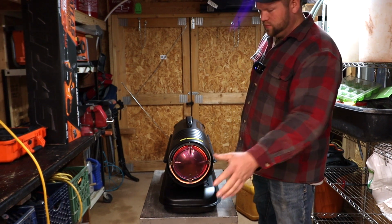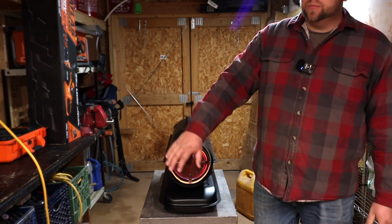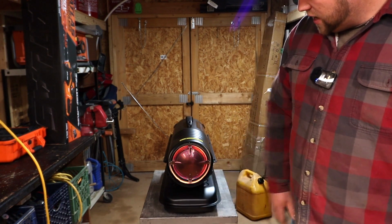Already hot. It's actually way quieter than I thought it would be. That's awesome.